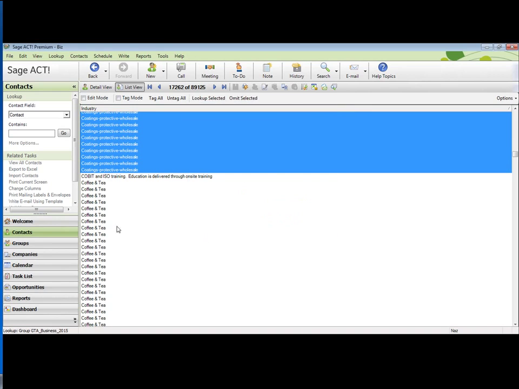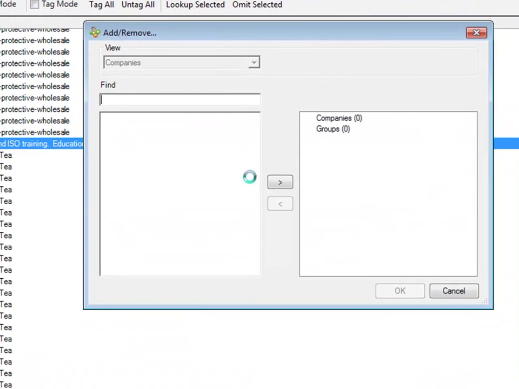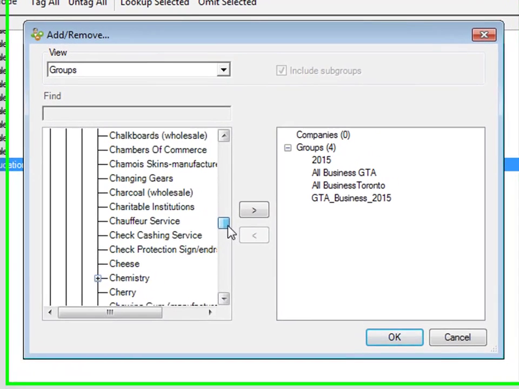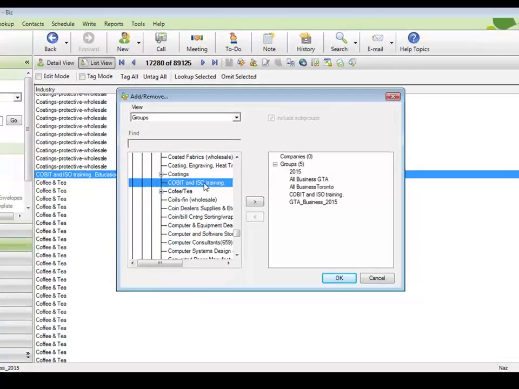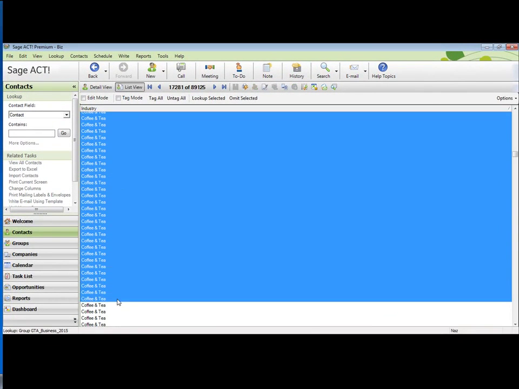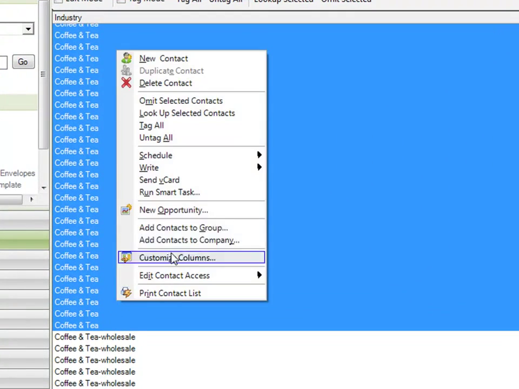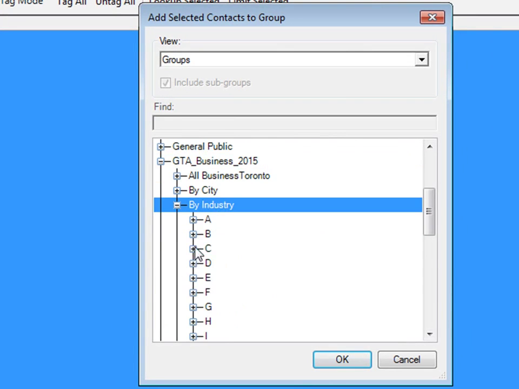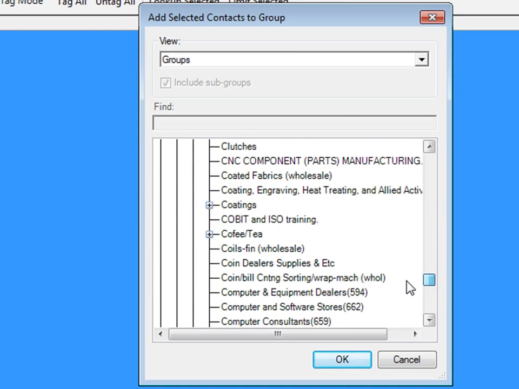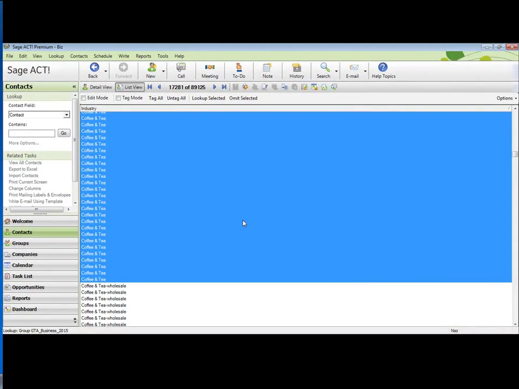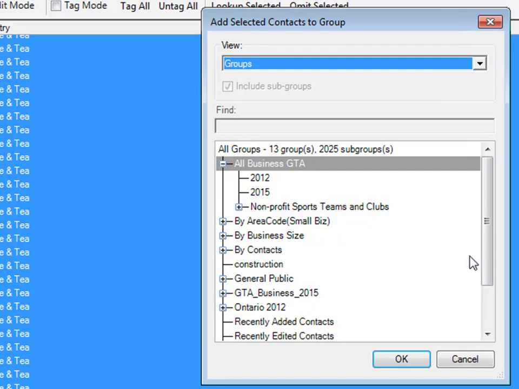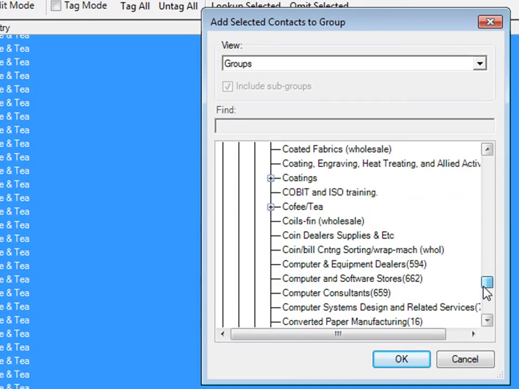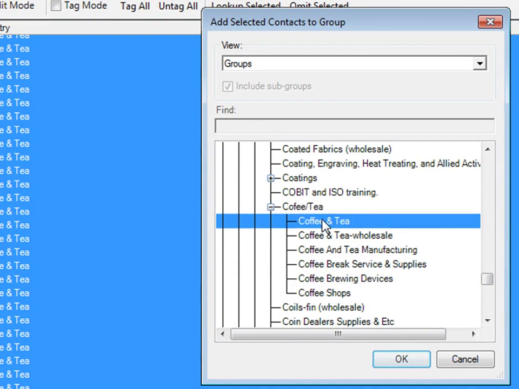coated protectives, and this thing, it's a bit different because it's C, Cobit. So I find it easier just to memorize the name so I don't have to keep glancing at it, and also it's much faster that way. So coffee and tea, contacts to group, C, coffee and tea, oopsie, oh well, that's okay, it was going to end up there anyway. That's why you should be very careful where you click, because then you might end up in the wrong group, and then you'll have to delete the group and start again.